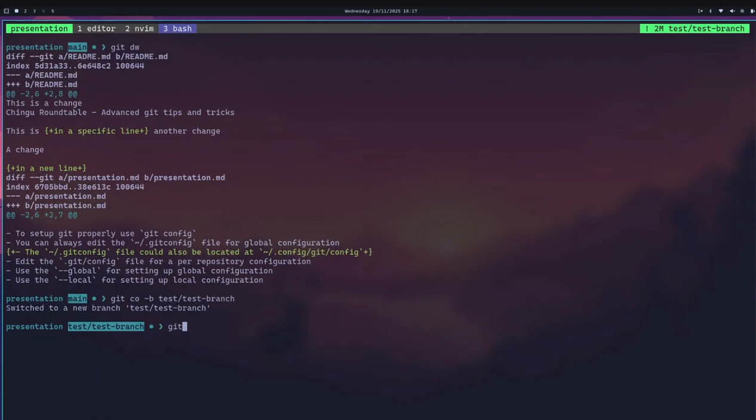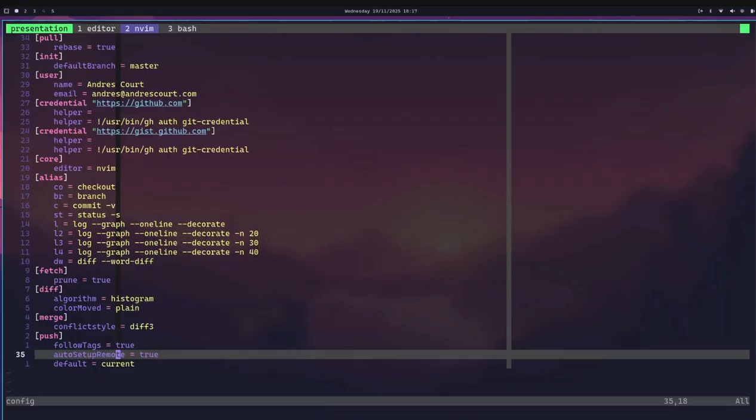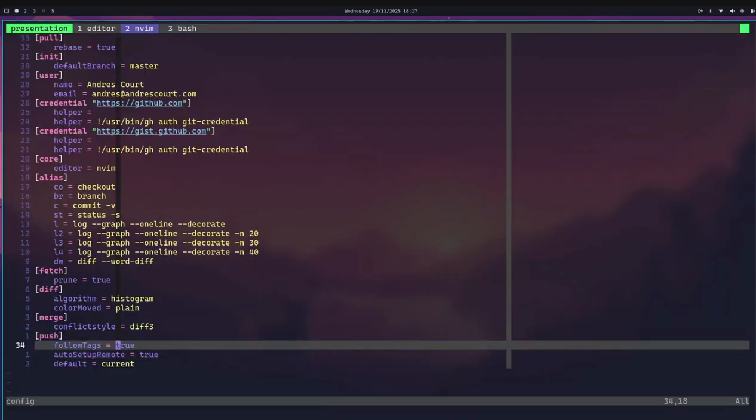And if I do a git push, no origin and all that stuff, it knew that it had to create that branch on GitHub, and it created it on GitHub and it pushed. So that's done with these 3 lines.